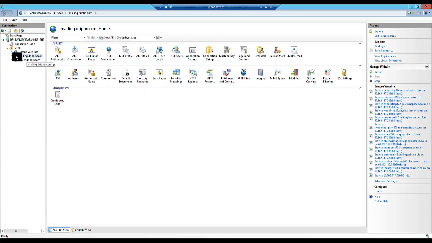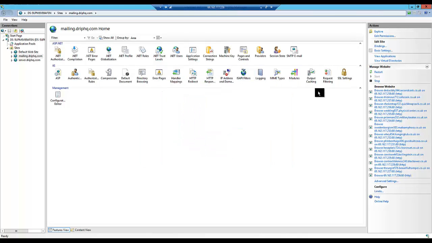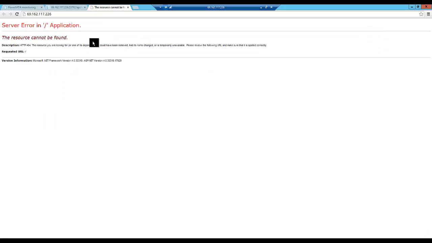But this is initially going to be set up with a port 80 binding to whatever IP address you want. This is just so when you actually view it, if you try to browse any one of these, when you browse the actual application, it'll give you a server error. That's because we're not actually routing anything to the index page.